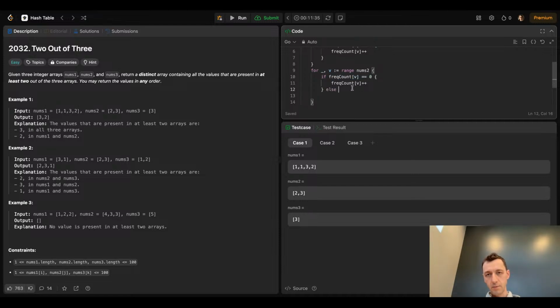Else, if it's already there, then we need to add it to our repeating nums. It's append repeating nums value. Right?